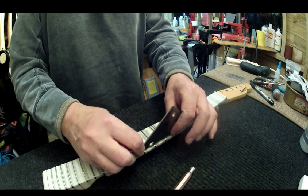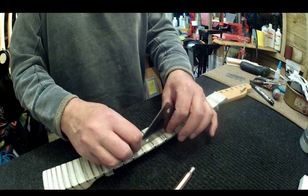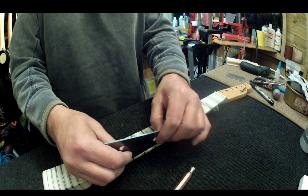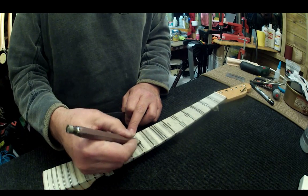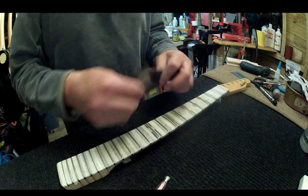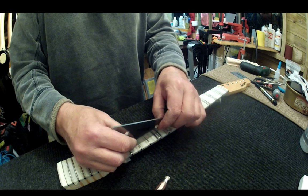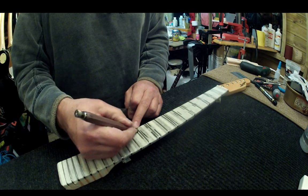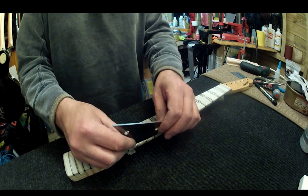You'll see them show up very quickly. The high ones flatten off very quickly and seem to be losing more metal than all the other frets put together, and the low ones will stay untouched by the file for quite some time. Basically the challenge is that the high ones are the easy ones. You can take those down quite quickly. It's the low ones where you're obliged to take all of the rest of the frets down to meet the low spots. And that can seem really destructive, taking lots of metal off, because you've got a fret here that's been hammered in way too flat.